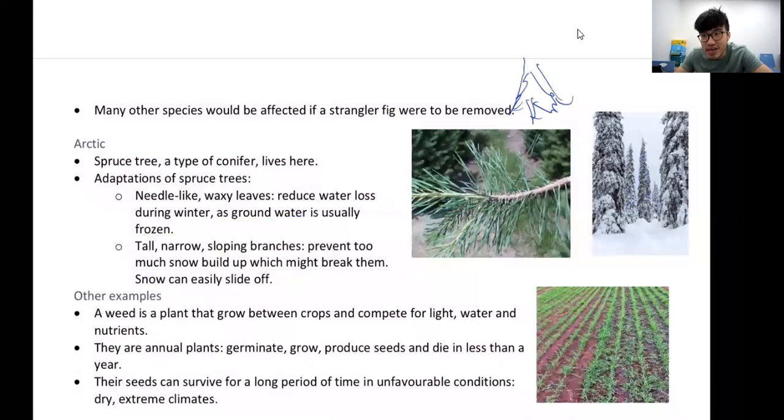This is like our roof design. Why do you think our roof is like this? So that water can slide off, so that snow, we don't have snow here, but so that snow can slide off the roof, so that the roof doesn't collapse. Same thing. This is how they are built, so that snow can slide off, so that they can stay lightweight and don't collapse and die. So that's your Arctic.